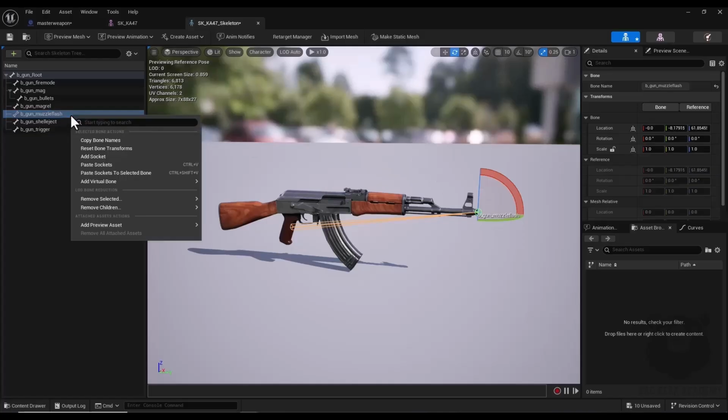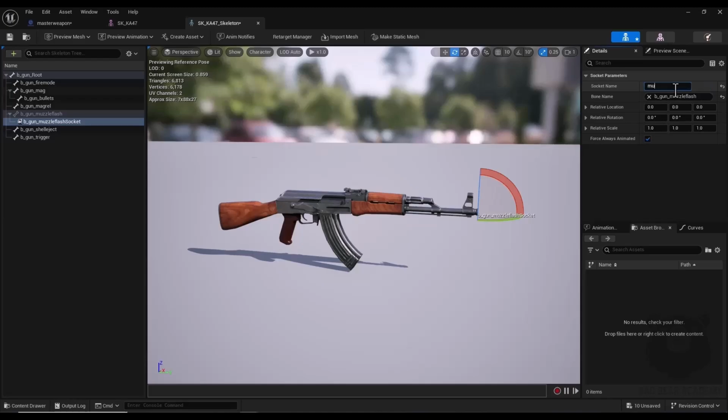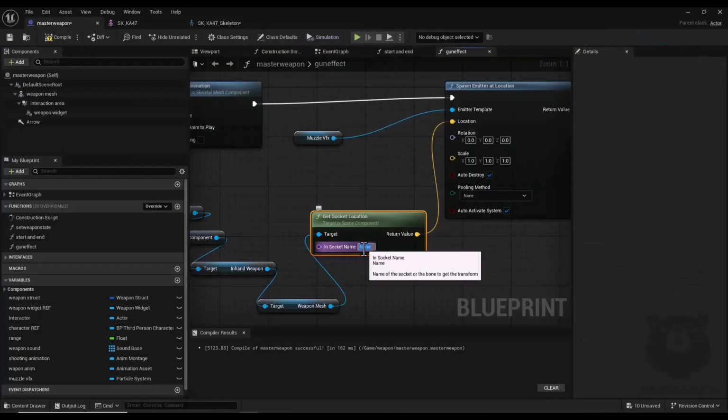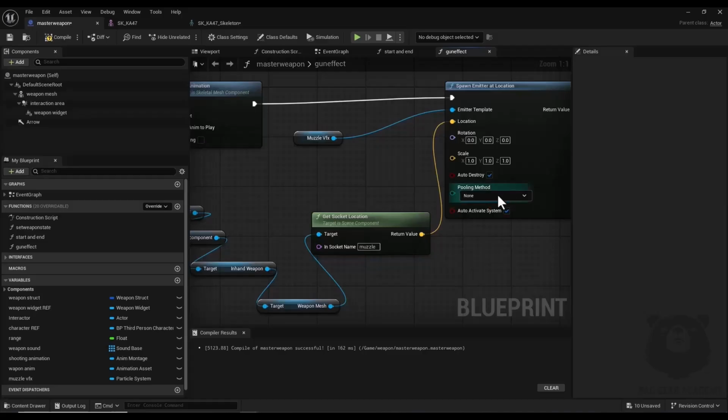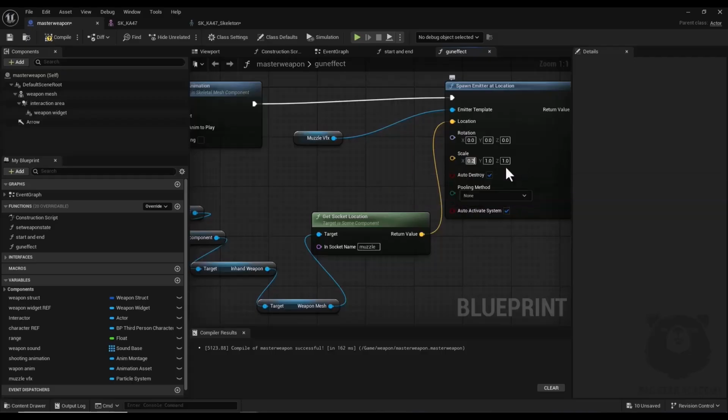So here I right click and click on add socket, and I name this socket, for example, muzzle, and I copy the name, go back here and paste it here, and I also set a scale to 0.2 and 0.2.